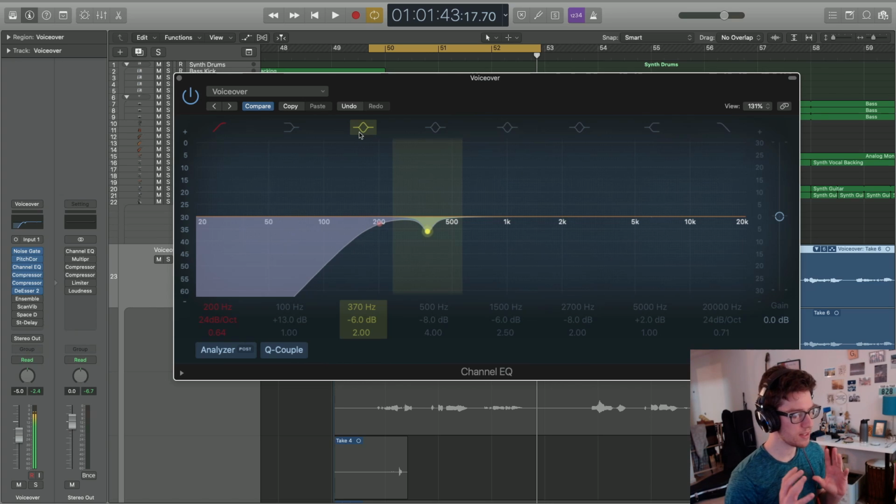I set this at 370 because there is a certain aspect of room noise that sounds very tinny. It's almost like you're speaking into a styrofoam cup or listening through a seashell, if you've ever done that. So let's talk about this one specific range of small reverb sound that you want to take out.